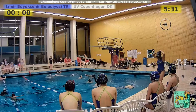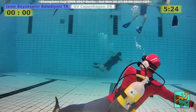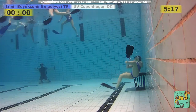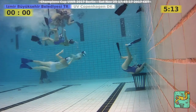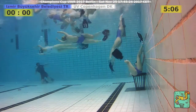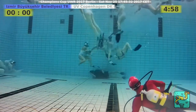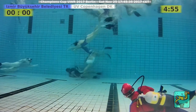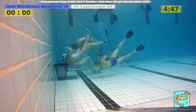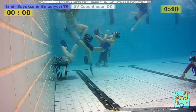There was a referee call before, so the goal does not count — it's a free throw against Izmir. We are still on the surface; the ball didn't even make it down to the pool on this free throw. The ball is recovered in a surface cluster fight and they try to swim into Copenhagen's area, but face heavy forechecking from Copenhagen players, going pass by pass under heavy pressure, reaching the Copenhagen basket before being tackled back to the surface.